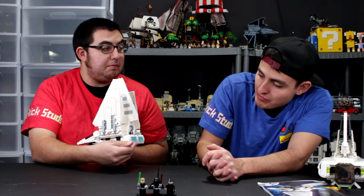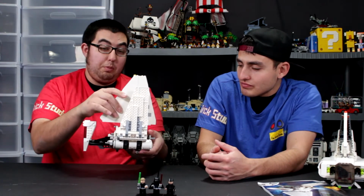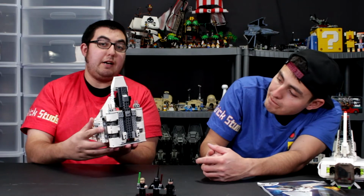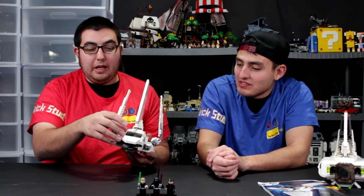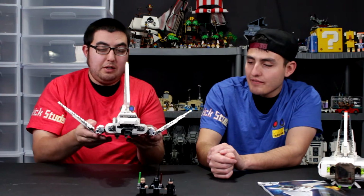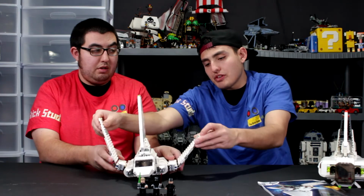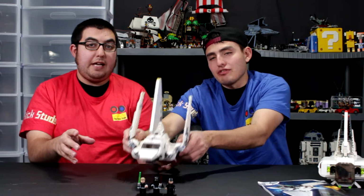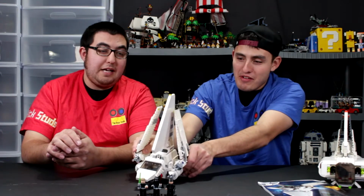Thrusters, super cool. Okay, that's pretty cool. So when you open it up, the cockpit can open without having to open up the top. If you look at the bottom, he's going to get sucked out into space. I do like how you had to build the cockpit. It's bigger, it looks more like the shuttle, but he does get sucked out into space. The wings come down super easy, with no little levers to pull. It wasn't super complicated.